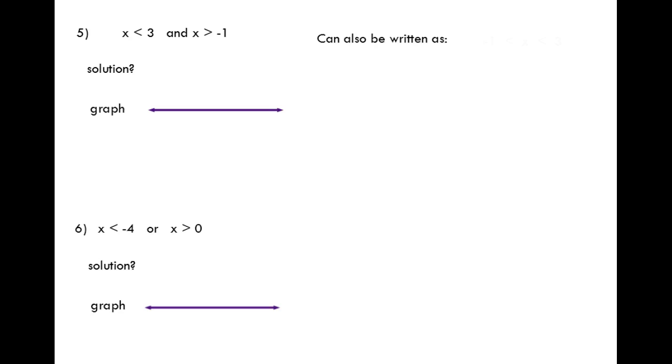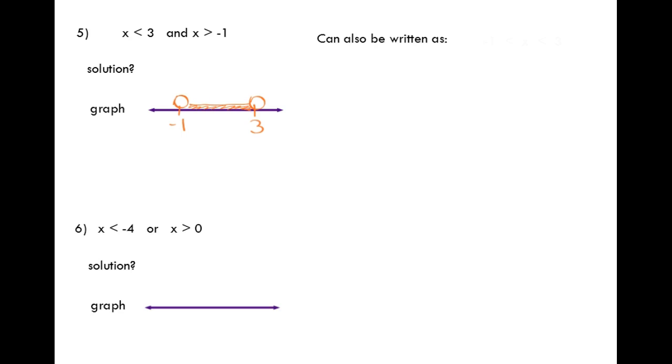We have x is less than 3, and x is greater than negative 1. I'm actually going to jump to the graph here. So negative 1 is over here. I'll put 3 over here. Again, don't worry about what's in between them or making a nice even scale or anything like that for now. X is less than 3. So we know x can't actually be 3 because of what it said. And it's less than, so it's going to go to the left, but I'm not going to write it in yet because I want to see what this says. X is greater than negative 1. So again, open circle, and it goes to the right, so they kind of meet here in the middle.